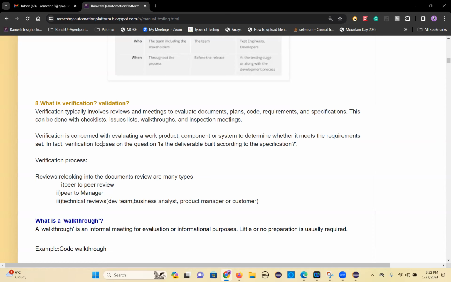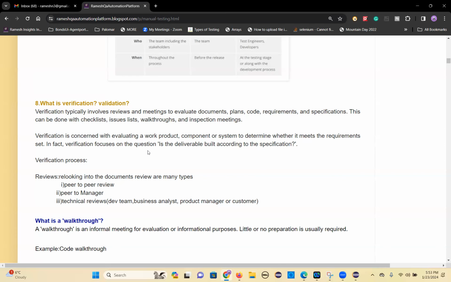Okay, let's move on to the very important topic. What is verification and validation? As I mentioned, quality control. Verification is basically done with reviews and meetings to evaluate the documents. What kind of documents? Requirement documents, test plan documents, test case documents, specifications.